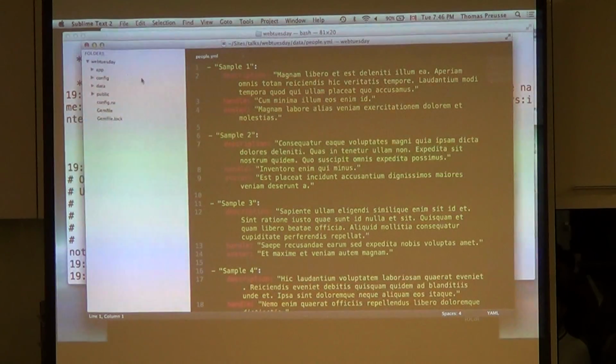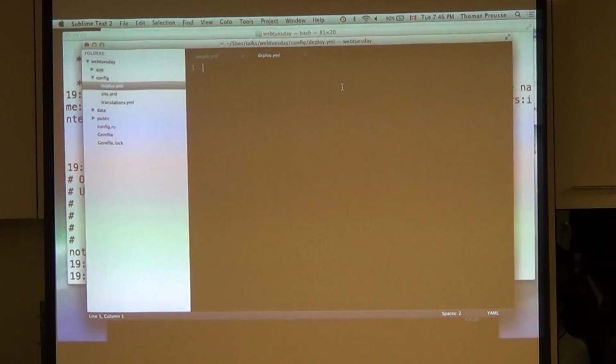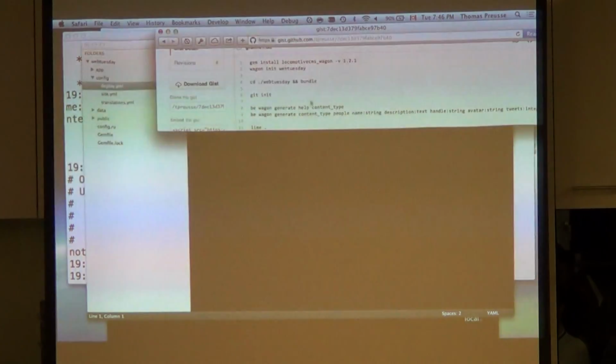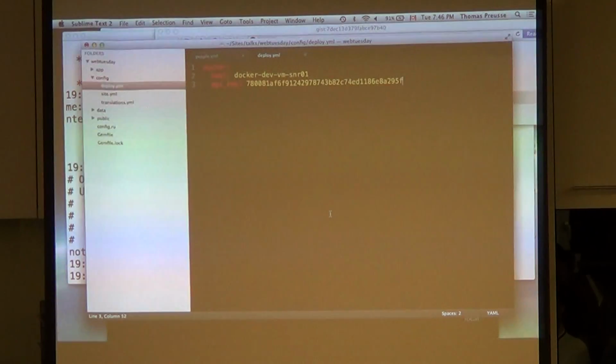So now I want to deploy this CMS project I have to an instance of the CMS. First up, what I will need to do is add a deployment path. This will now be deployed to the nice Docker instance that Eddie set up before. And because I'm not that good at remembering API keys by heart, I'll quickly go and copy that. I also have prepared some backup environments, by the way. So let's hope for the best.